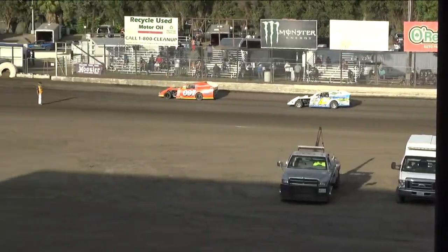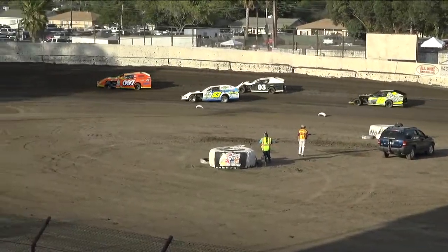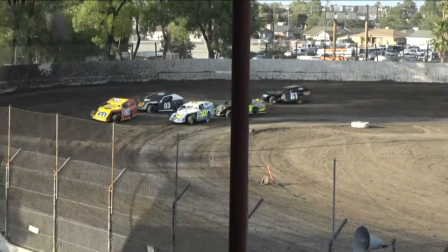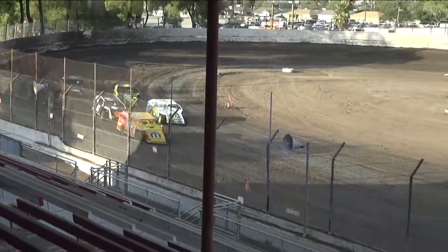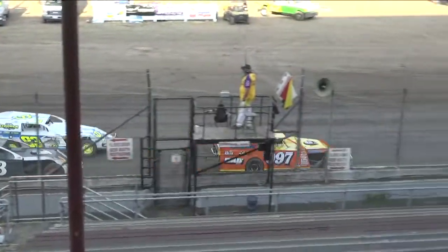Our lineup right now, Sean DeForest on the point. Kellen Chadwick is second, third. Chadwick takes the low side, puts Kimo Arretta on the high side. Fourth is Anthony Giuliani, and fifth, it's the 61 car of Ricky Thatcher. Going to give him the one-to-go signal at the starter stand. We got four laps remain.